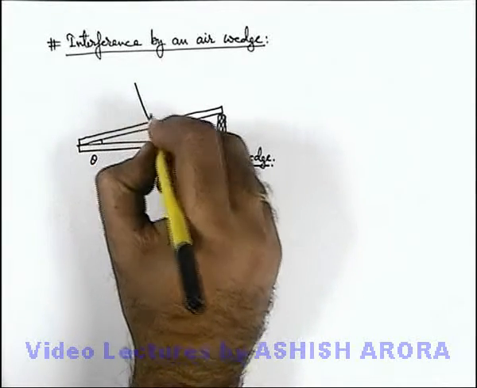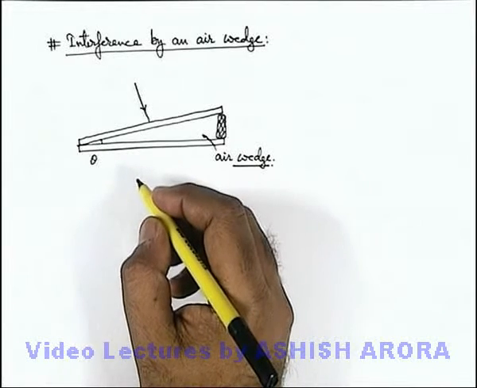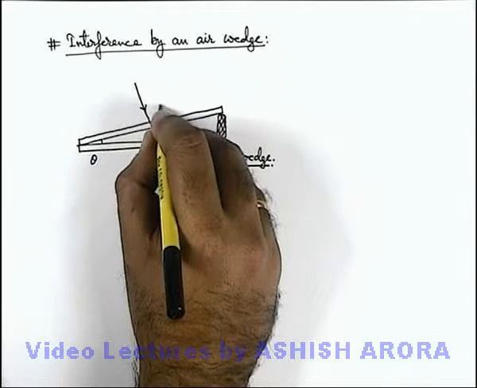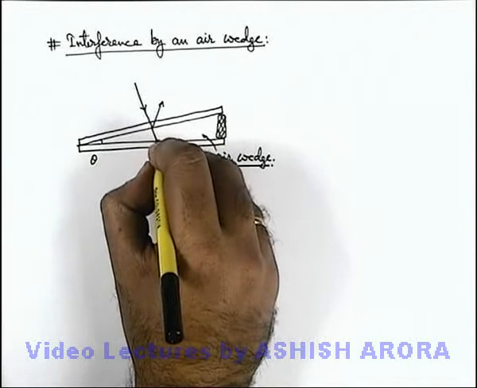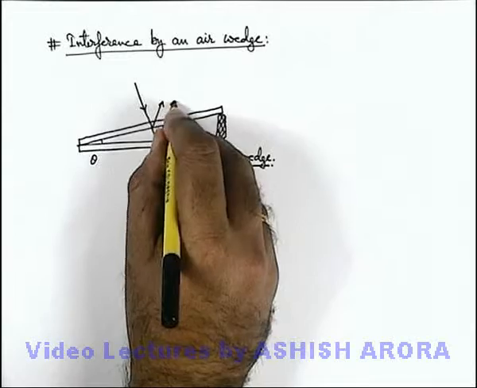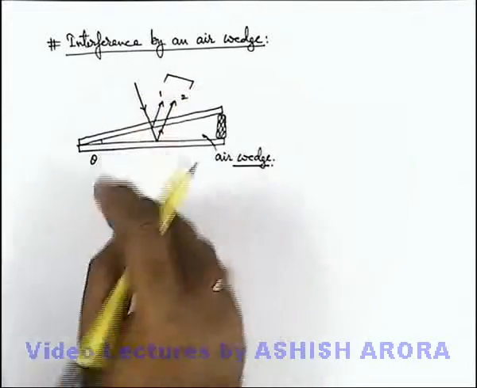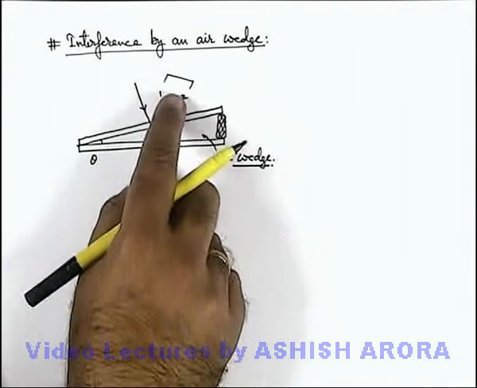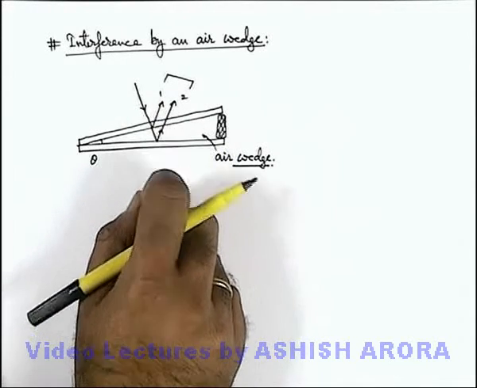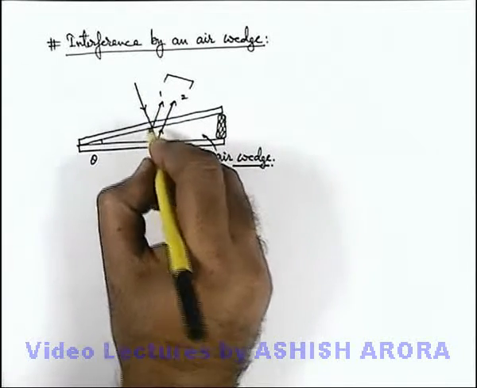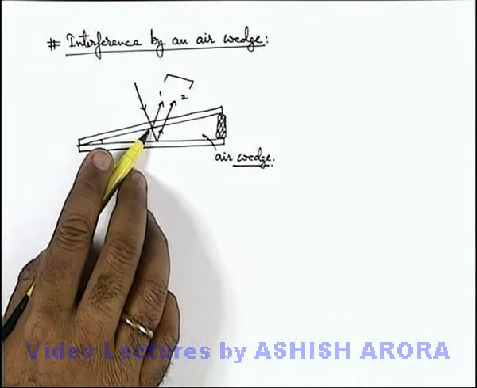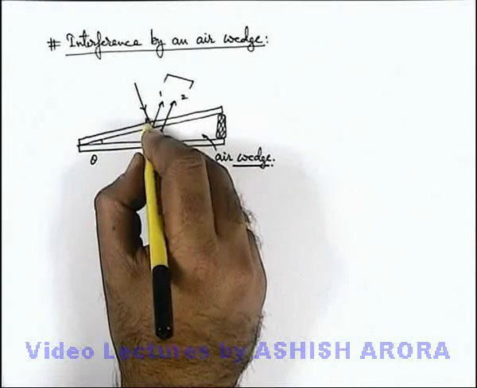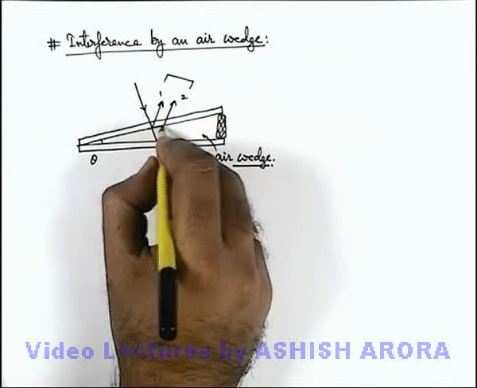Here, if a light beam is normally incident onto the glass plate, then from the two light waves which are reflected—one from the top surface of the air wedge and the other from the bottom surface of the air wedge—will interfere in the reflected beam. The wave 1, which is reflected from the bottom surface of the upper glass plate or the top surface of the air wedge, will not have any phase added due to the reflection from a rarer medium.